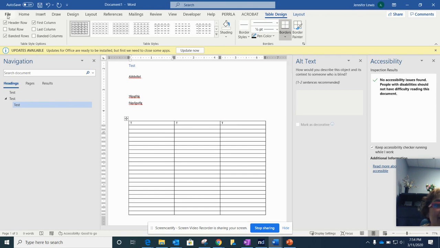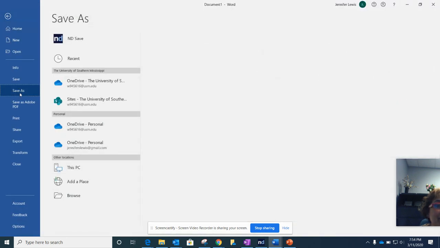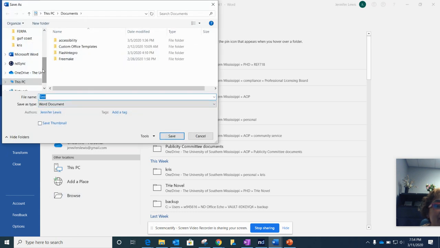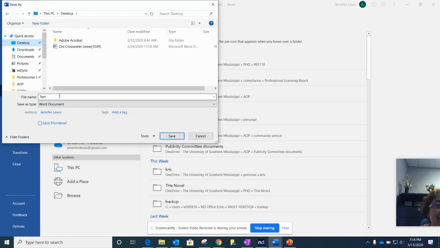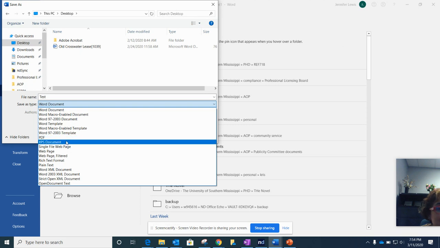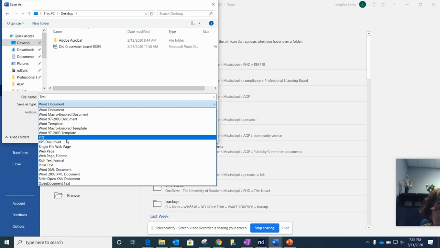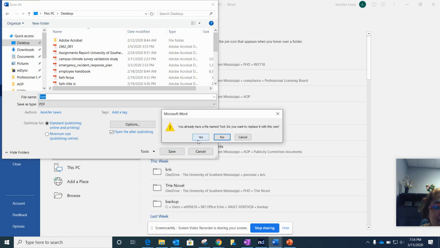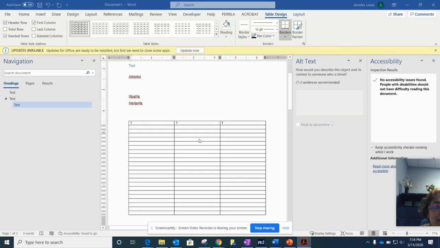And sometimes it doesn't like it, and that is the issue with having Adobe as an add-in, is that sometimes it is not too happy about the situation. So I'm going to try this again. Okay, now it did work.